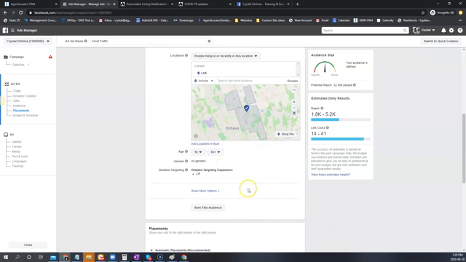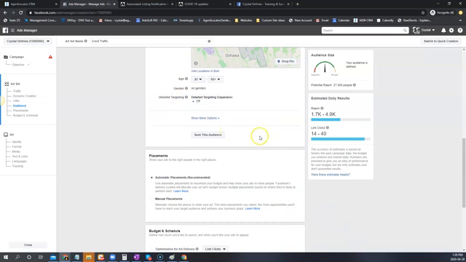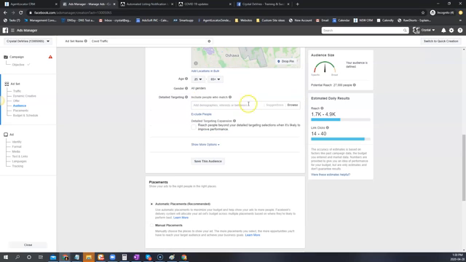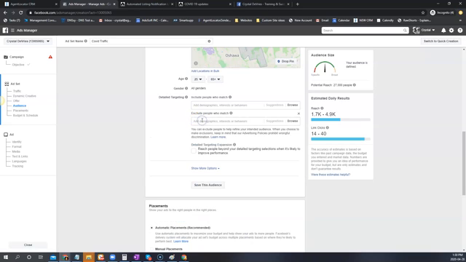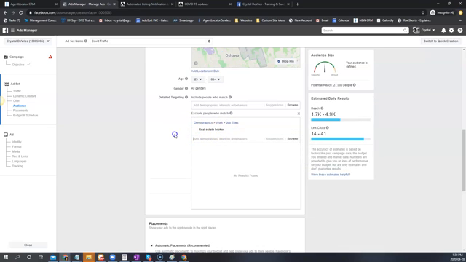Now, you would want to definitely edit the age because most of these people at 18 will not have homes that they need to worry about. So maybe 25 to 65 with respect to that, and we definitely want all genders. With detailed targeting, you're not necessarily worried about people who match certain behaviors. What you do want to do for sure is exclude people, so anyone to do with real estate, whether it's real estate sales representative. You're looking for people where it's their job title or their employer. These are the ones that you would not want to see your ad.